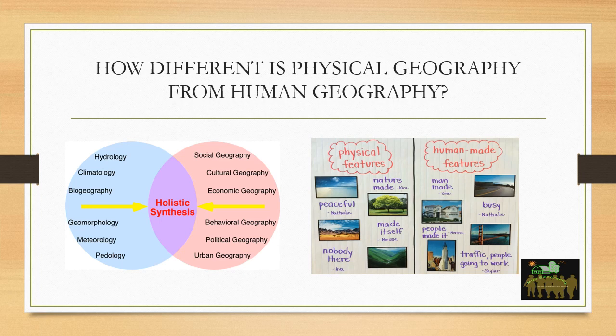Simply what comes to mind is humans, human beings. You see more of a human aspect than the left side. So from this, we can say that physical geography has more to do with the natural environment and the natural processes that surround it or that make up the environment. So, for instance, climate, like the climatic system, how clouds are formed, the natural processes, how we get rain, how the weather changes, what causes global warming, the natural and chemical aspects of it, the more scientific aspects.